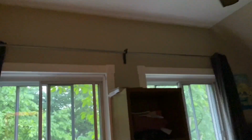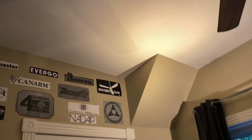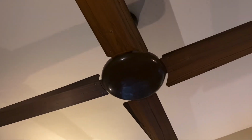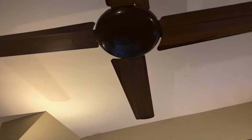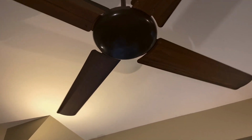Let's do my bedroom first. Alright, I'm gonna turn on the lights. And here we have a Sanyo. Brandon, you saw it last time, but not Brian. So this is Brandon's third time here. I wasn't able to make it last June because I wasn't able to afford going a second time that year. And this fan's not reversible.